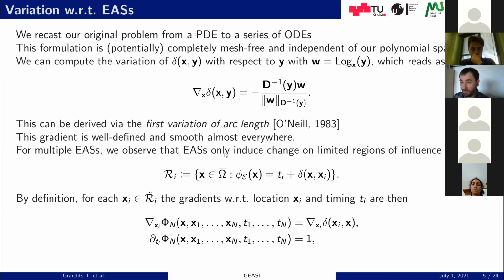If we have multiple earliest activation sites, then we simply need to define something called regions of influence. You can think of this as a one-to-one correspondence. Each earliest activation site exactly activates several points on the domain, but each point is uniquely assigned to one earliest activation site, except for boundary cases where they are equidistant to several earliest activation sites. With this, you can already define the gradients. The gradient with respect to the timing is not very difficult. Of course, if you increase the time you start from, then all the points in your region of influence will also activate later.